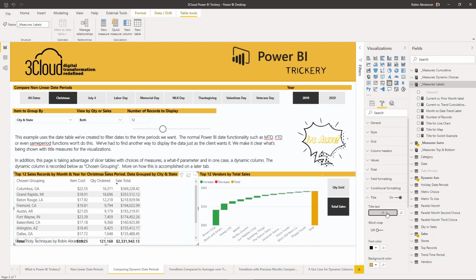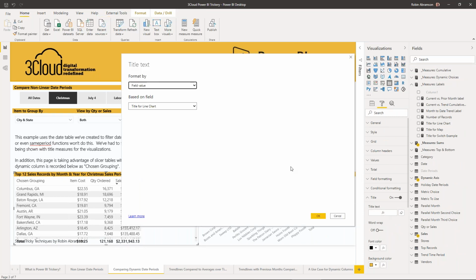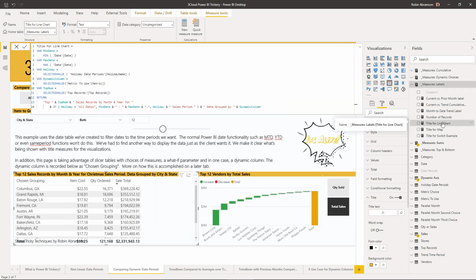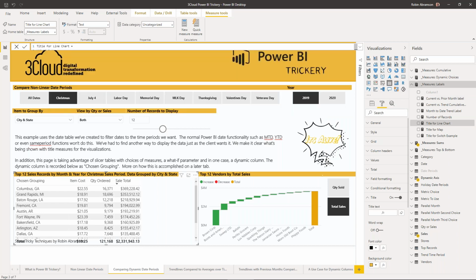And in this case, I'm looking at the title for line chart. So I can look at that here. And here's how I create that. I'm using the selected values from the various slicers I've created. And it's just putting together text like you would put together text in SQL or any other program that you're using. Just using these as variables. And again, if this is confusing you, don't worry, you have all the examples here. They're very simple to use, and you can always feel free to email me with questions about any of them.